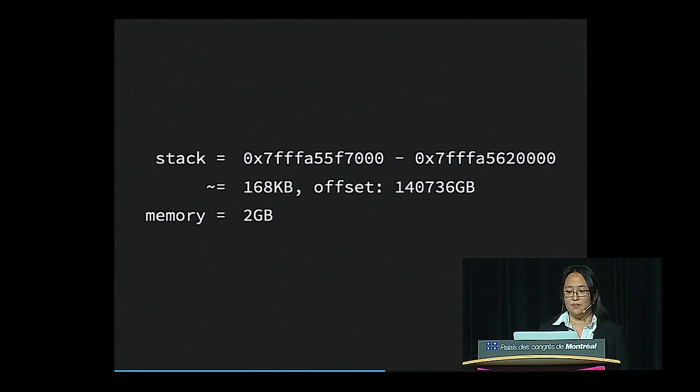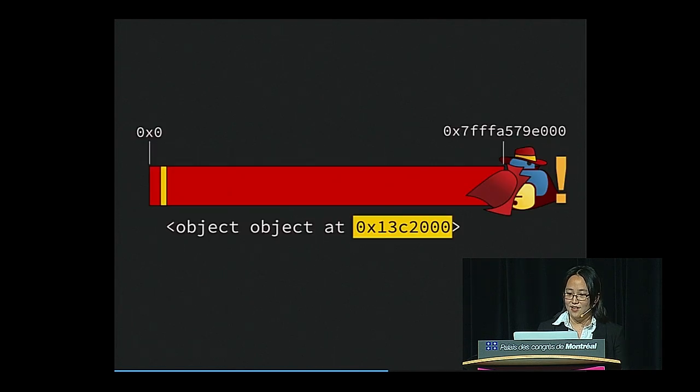There's just one problem. The addresses are really, really big. That would mean that the stack is almost 141,000 gigabytes into the memory dump. But the memory dump itself is only 2 gigabytes. So what gives? Are the kernel's records wrong? Is it in on the whole thing and impeding our investigation? No, actually, it isn't. We're just interpreting the addresses wrong.